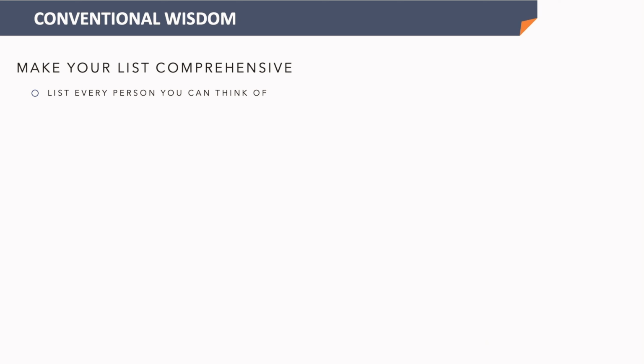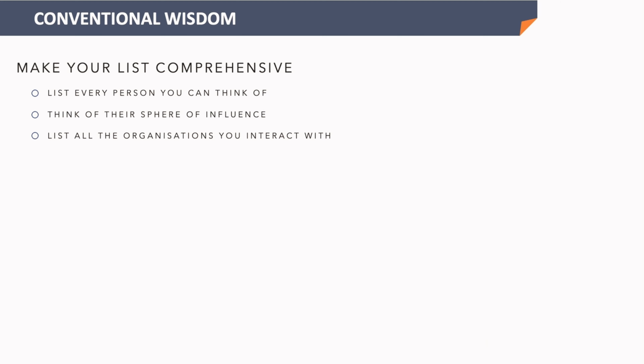The first thing we want to do is create various triggers to start building a lead list. The first step in building a comprehensive lead list is listing every person that you can think of. You want to use various triggers to identify people that can belong in your lead list. And then you want to find out who those people know. Think of their sphere of influence. If I know 10 people and I add them to the list, I think of the 10 people that they know. I have 110 people now in my lead list.